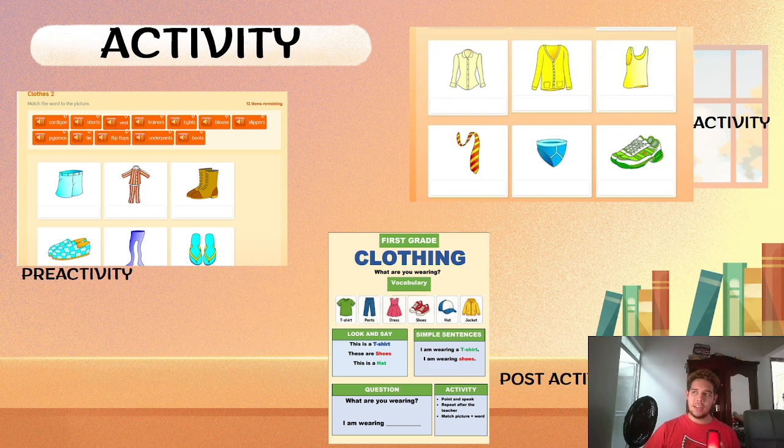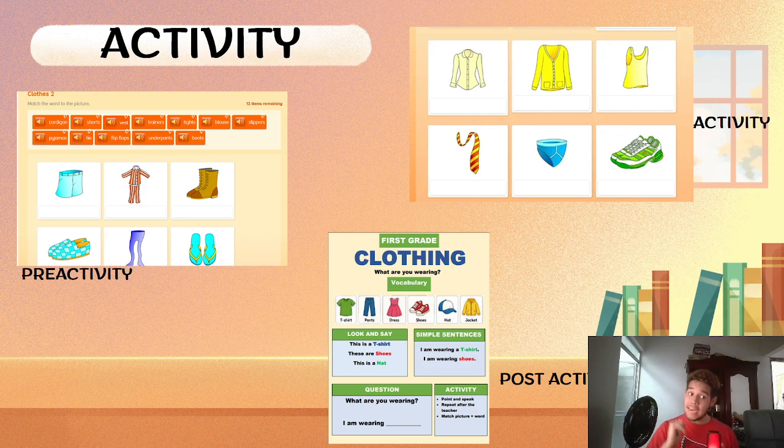The first time, when I did midterm number 1, I understood afterwards that putting just one big activity doesn't really work very well. So what I did here is I made a pre-activity, an activity, and a post-activity. To achieve these goals, the activity is broken down into the 3 points that I just mentioned. In the pre-activity, students look at the digital game and click on the bright orange audio icons that we see there, and they listen to the clear audio of words like t-shirt, vest, or shoes.